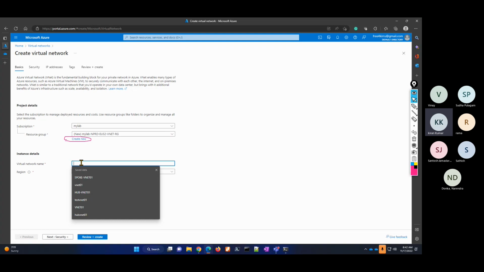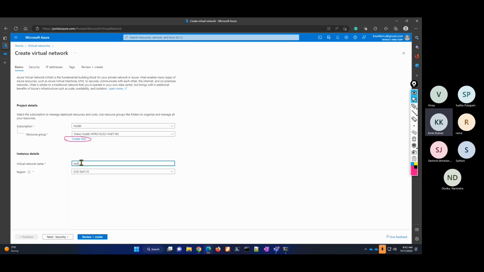Right now I'm following, for example, my subscription, and the purpose is non-prod, NPRD, and the region, US2, and this is a VNet and 01. Like that I can provide it.